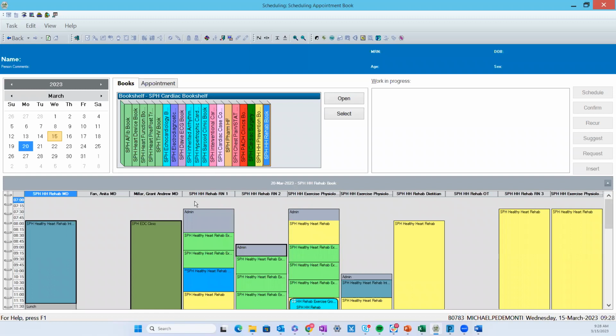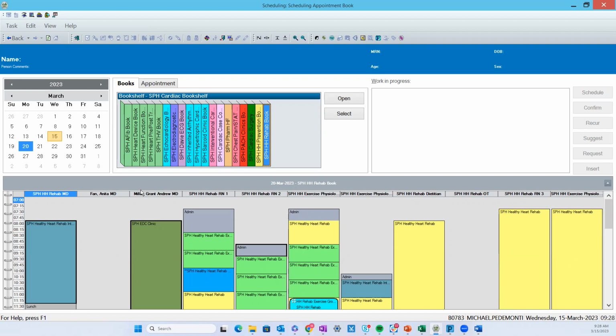For example, a lot of clinics will have RNs that cover randomly, in the sense that one RN is there Mondays and Tuesdays, a different RN is there Thursday, Friday, and it's very kind of random coverage. Well, if we don't have solid coverage in terms of knowing which person is there which days, and it's not something that we can commit to in the system, then we want to build that as a generic resource.